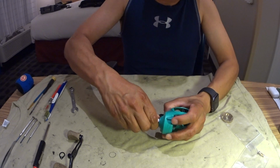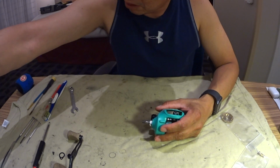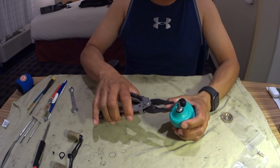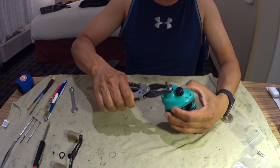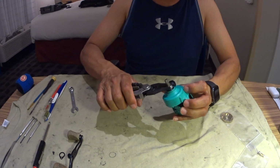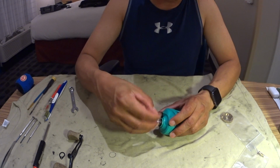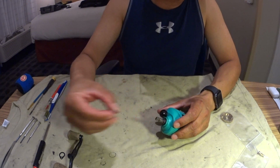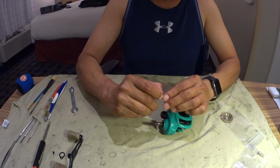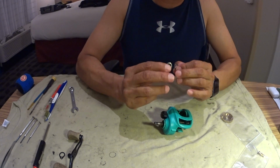And take this off. This is pretty tight, so let me grab the pliers over here. Normally I have my other wrenches with me, but since I am out here away from home, away from all my tools, I only have certain tools with me. I didn't bring everything, just the bare basics. This just looks rough. Okay, there we go.